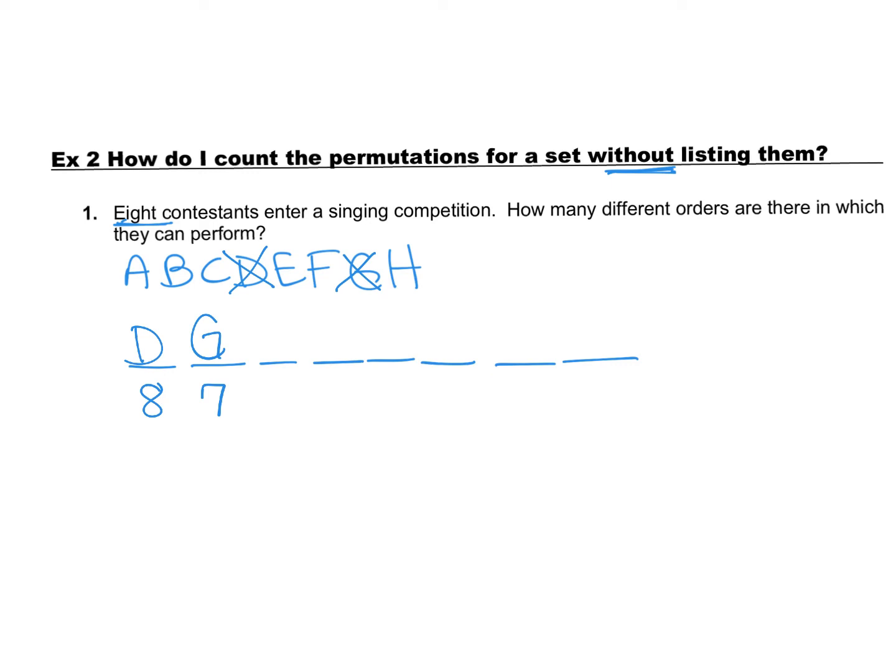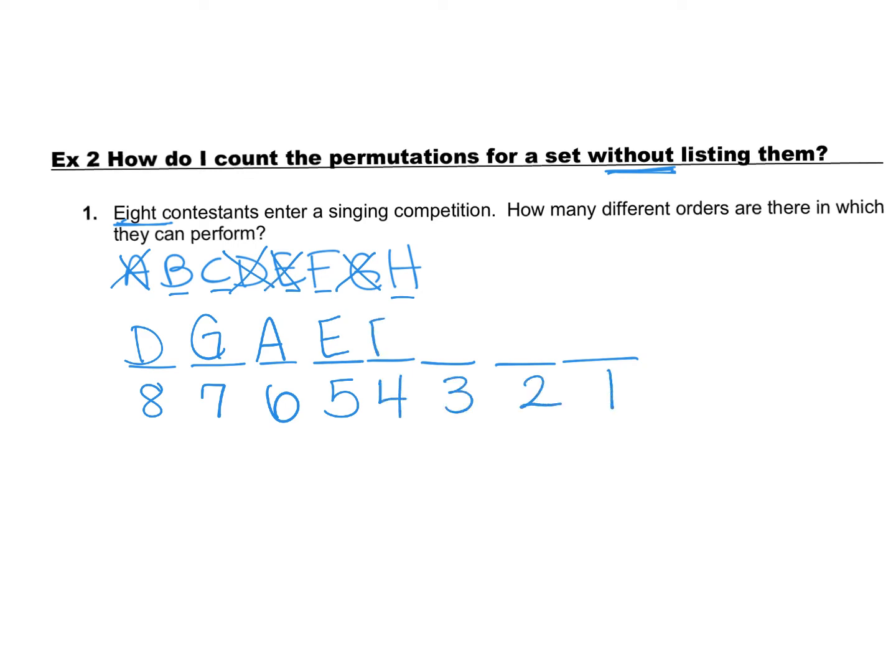Now to find out who's going to be next on stage, I would have not 7 people to pick from, but 6. Let's say it was going to be contestant A. Now I have to decide who's going to come out next on stage. Maybe it's contestant E. I chose E out of 5: we had 1, 2, 3, 4, 5. And so forth. Then I'd have 4, 3, 2, and 1.